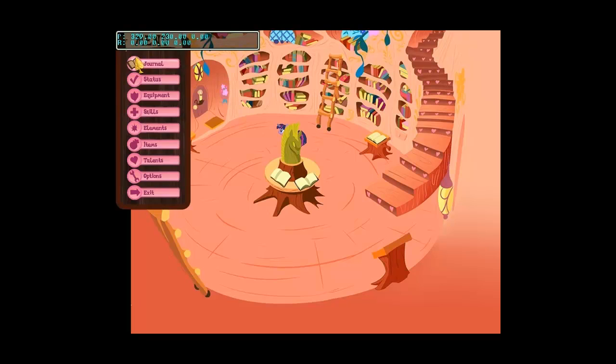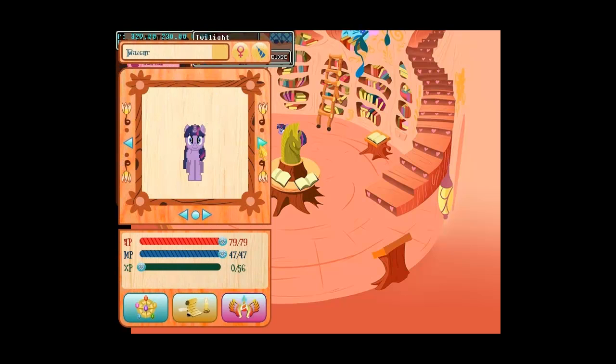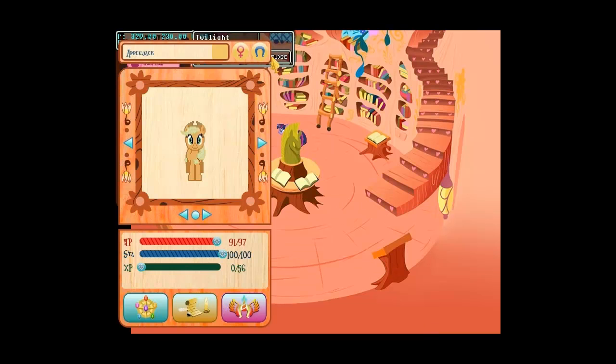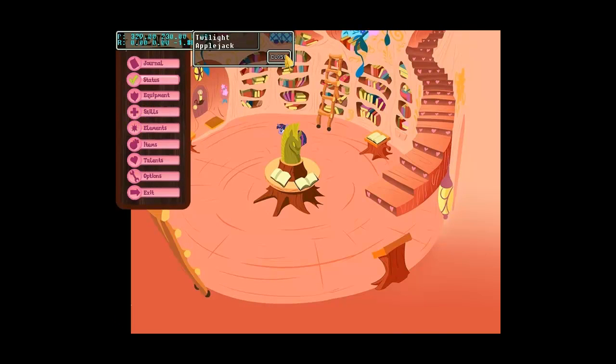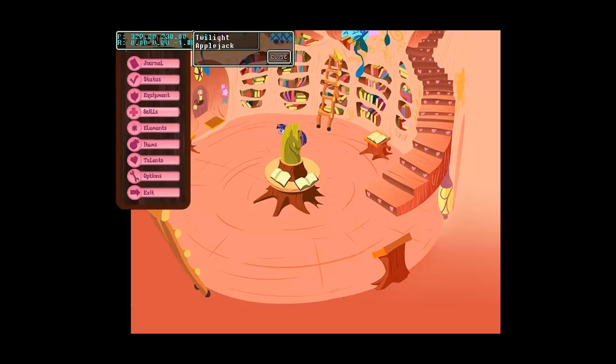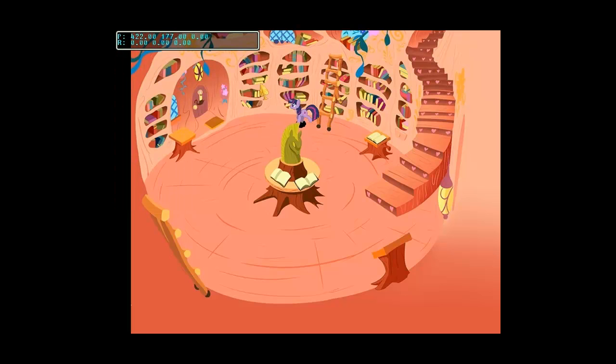Let's see. Journal? No, that doesn't work. Status? There's Twilight. There's Applejack. Alright, let's see what that does. Okay. That doesn't really do anything. Let's see. Equipment. So this is going to be fully like an RPG, which is nice. Alright, that doesn't do anything. Skills. Okay. We have skills. Items. Talents, maybe? Okay, that doesn't have anything yet. Alright, let's try to go back outside again.